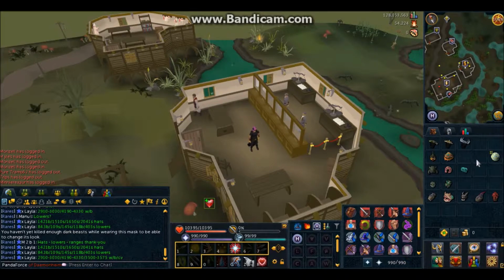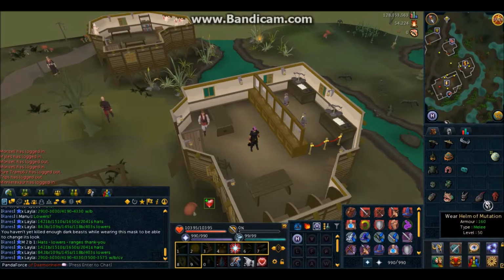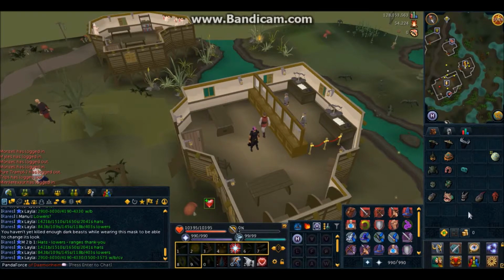But how they work up until the point when they reach that threshold, I'm using the term threshold, by the way, because each mask has a different number of kills that you need to reach for each monster. Say, for example, the Helm of the Dead Hand for Crawling Hands, I believe I only needed 100 kills for that, while something like Mutated Jadinko, I think I needed 800. So it varies, so I'm just going to use the word threshold.